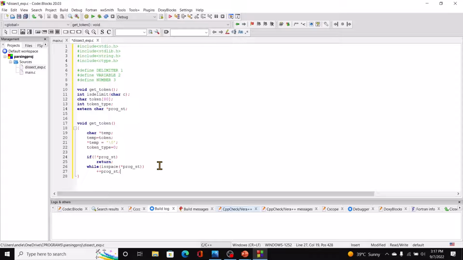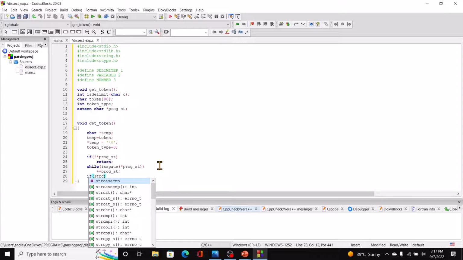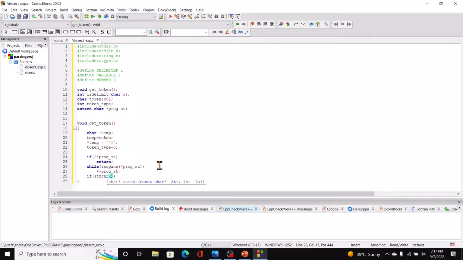Once we've moved over the spaces, then we need to check whether the token is a delimiter, a variable, or a number. Right? So if strchr, and we'll pass in all the operators.